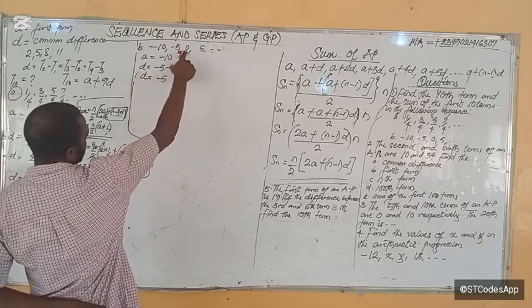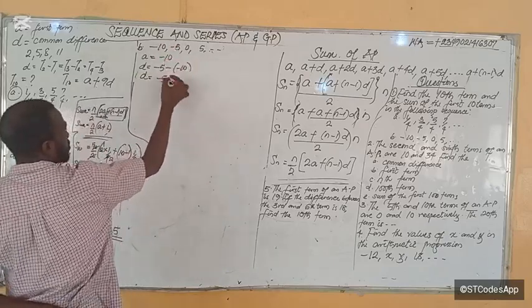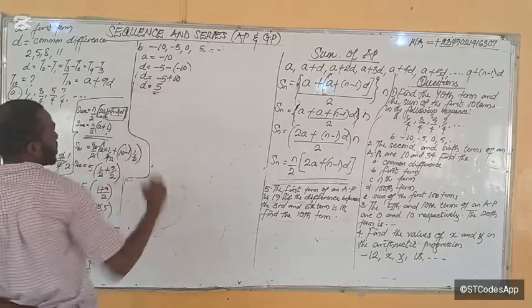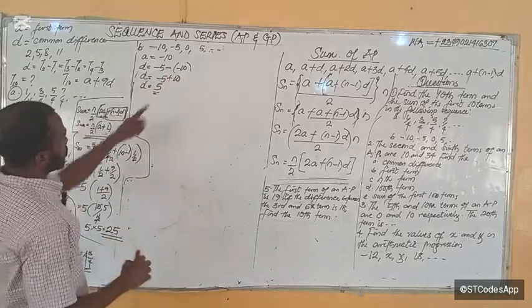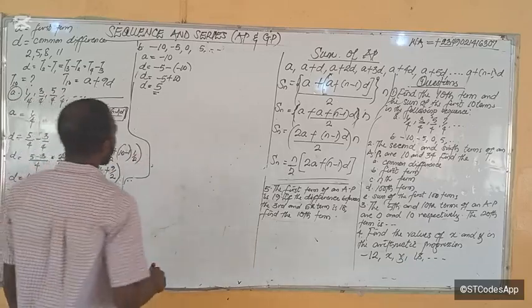You know, I could also pick 0 minus 5, okay? So it's the same. You'll get the same answer. Minus times minus is plus 10. So D becomes 5. Is that clear? By the time you rearrange, 10 minus 5, that's 5. Right, so we have gotten A and D.